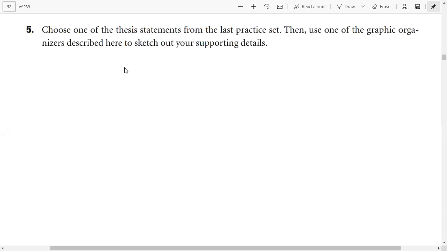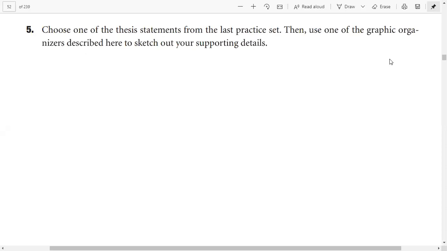Then here we have a question or the practice session. Question number 5 is regarding the thesis statement. Choose one of the thesis statements from the last practice set. We discussed some thesis statements in yesterday's lecture.